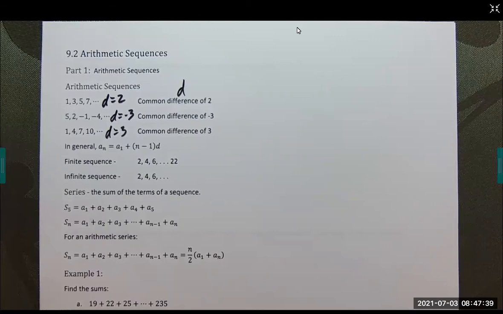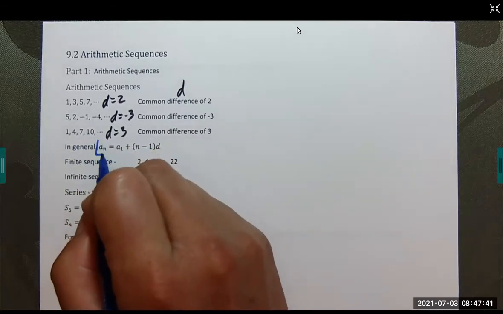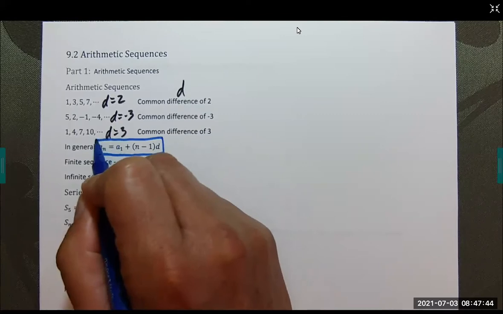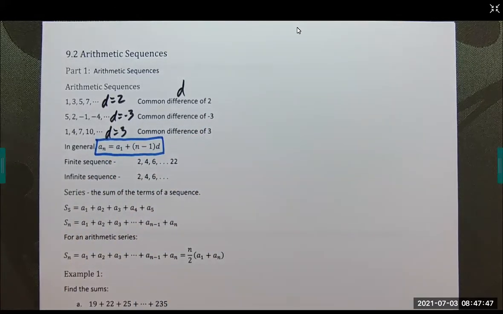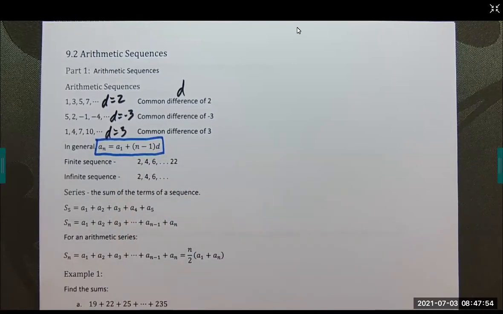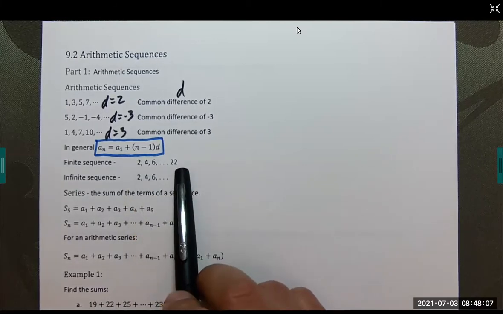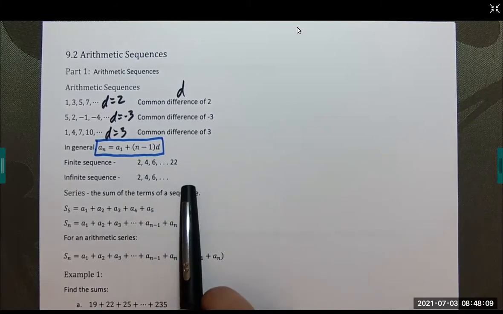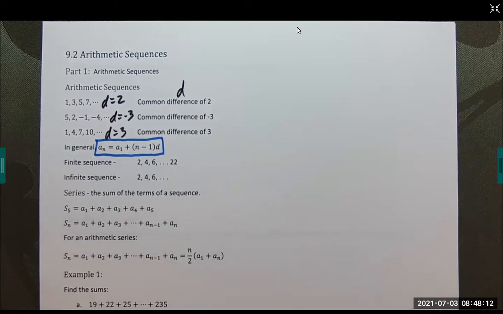So this is a big deal. I'm going to use this throughout this video: that the nth term is the first term plus the number of terms minus 1 times D. I don't have time in this video to show you where this formula comes from, but from a mathematical point of view, it's quite a pretty derivation. There are two types of sequences. We have a finite sequence, meaning we have a limited number of terms. And then we have what's called an infinite sequence, which in higher mathematics can be very, very useful and helpful for us.